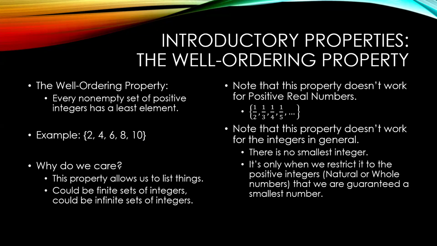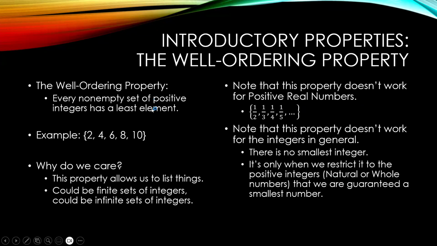The idea being if we have a set of numbers, and let's say that we've got 2,000 different numbers that we have to look at, the fact that there is a well-ordering property means that there is a smallest number that we can start looking at. This property doesn't work for positive real numbers, and so be aware of that. If you have 1/2, 1/3, 1/4, 1/5, and so on, there is no smallest element in this. You'll go on to 1/100th, 1/1,000,000th, 1/1,000,000,000,000th. You could just go as large of a value as you want, and it's going to make it so that the fraction is very, very small. In this case, there would not be a smallest value.